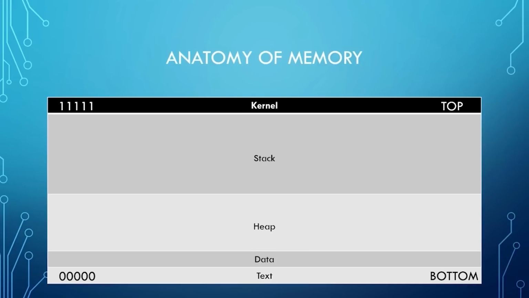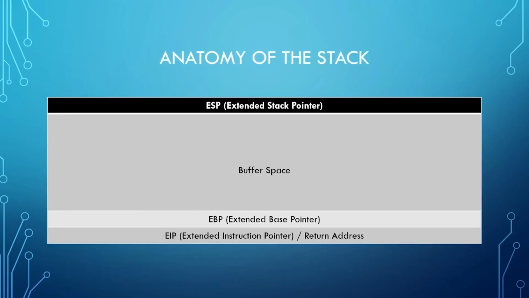If we dive into this memory here and we dive even deeper and go into the stack, it's kind of similar. We have these registers here, and I'll provide links down below on how to brush up on some of these registers if you're not familiar. But what we need to know for this lesson is that you have the ESP, your buffer space, your EBP, and your EIP. We can think about this again as the ESP sitting at the top and the EBP sitting at the bottom. What happens is you have this buffer space, and this buffer space fills up with characters. So the buffer space is going to go downward.